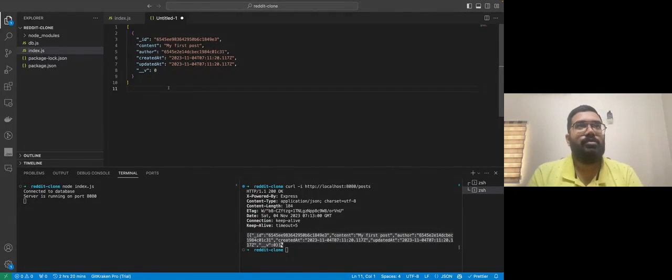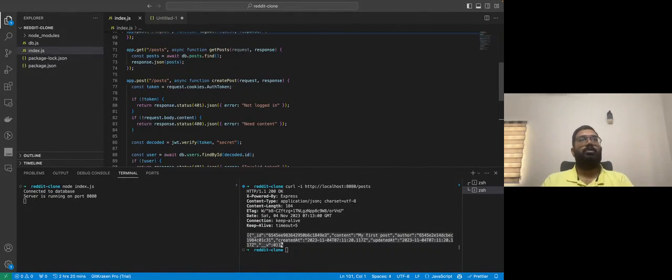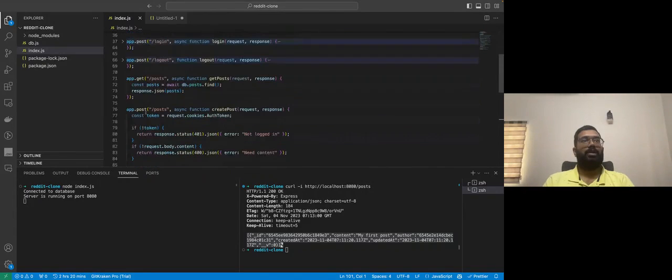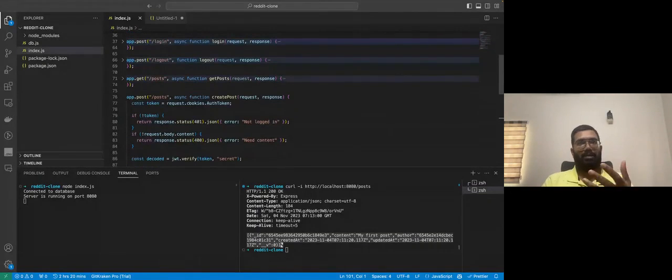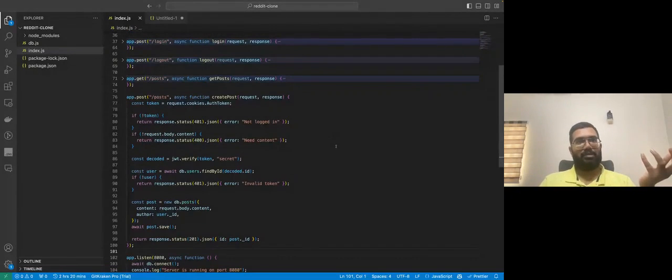Okay. So now I will take up the last topic, which was about creating our own middlewares. A middleware is basically reusable logic that we can run on multiple endpoints without having to copy paste code.